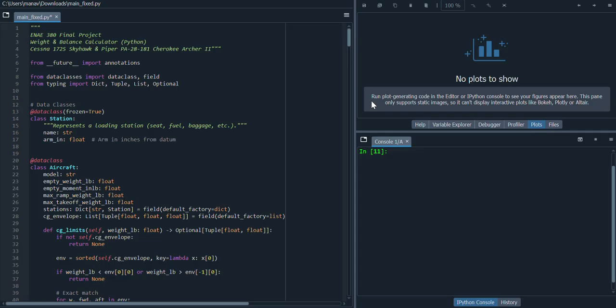And my coding project, or my final project, was making a weight and balance calculator for small single engine aircrafts, like often used for student pilots in training in flight schools, such as Cessna 172s, Piper Cherokee Archer, and so on and so forth. However, for this specific project, I've only acquired two specific aircrafts because for each aircraft, the weight and balance and the POHs are completely different. So this calculator is specifically just for Cessna 172 and Piper Cherokee Archer.